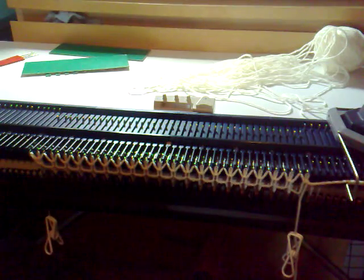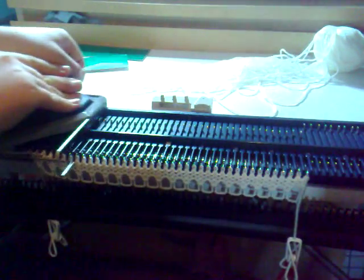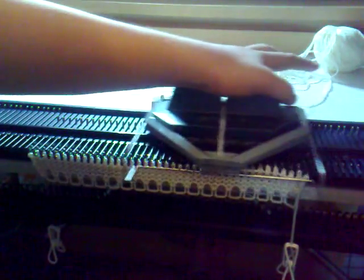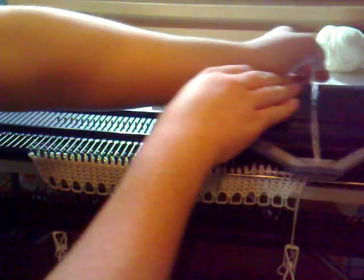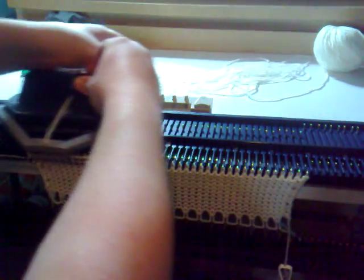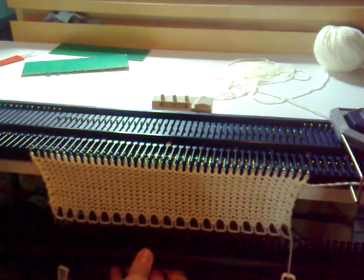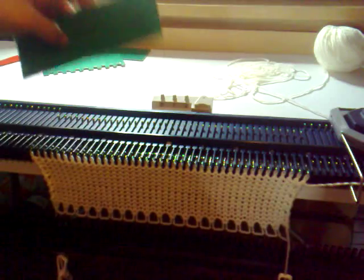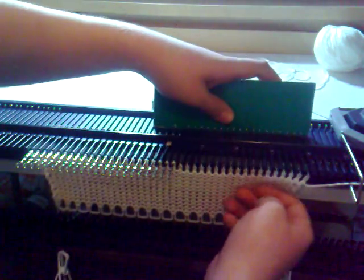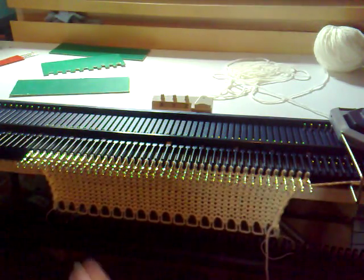So I'll put a few more rows on here and show you what the edge looks like. Right, so that's what you end up with. Now, I'll just bring these needles forward, just so the stitches don't jump out of the hooks. And I'll take the hem off and show you what the edge looks like.